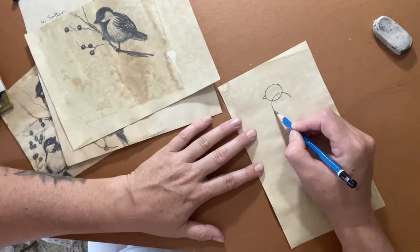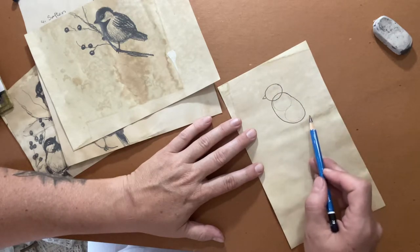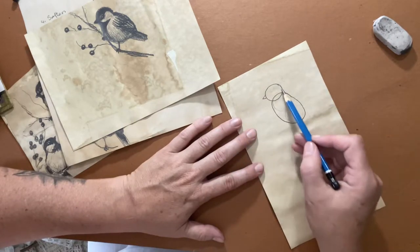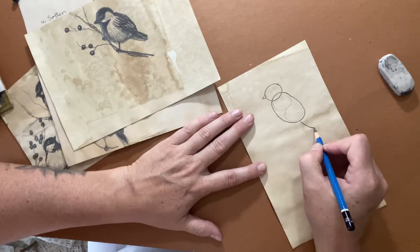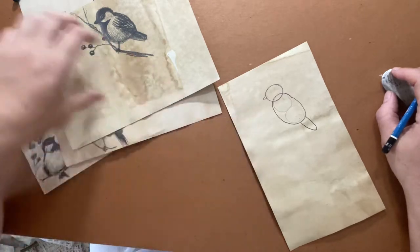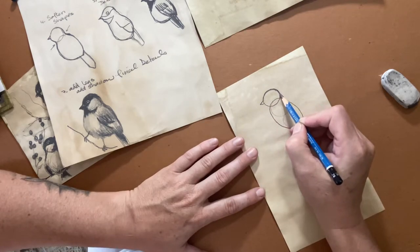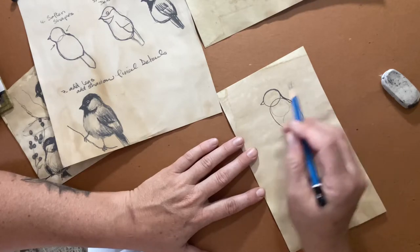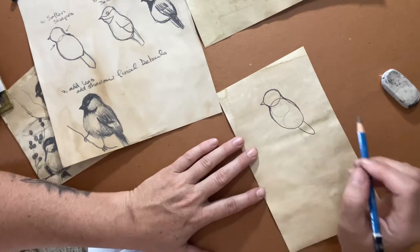Then we do another oval — you can pause this video anytime and draw along with me. I cross over into his head and do an oval. This oval should fit two of his heads inside it. If you can fit three, you're drawing a different kind of bird; if you only fit one, it won't be in proportion. You want to fit two circles into this body. Then I draw the tail by scooping around. Now I curve the edges — up the beak, around the forehead, around the back of the head, down into his back — creating the neck and softening the two circles.